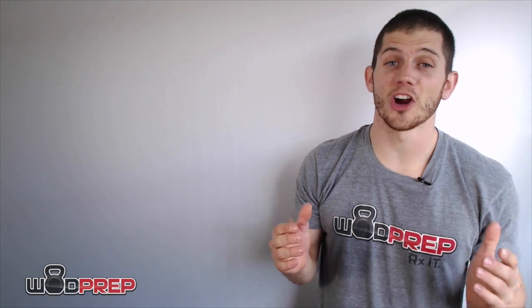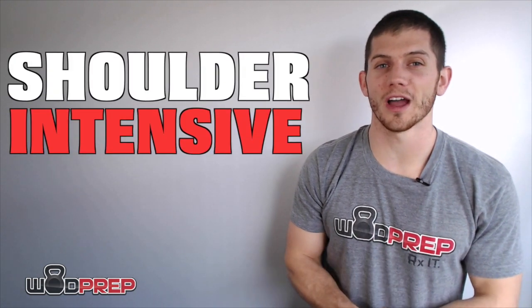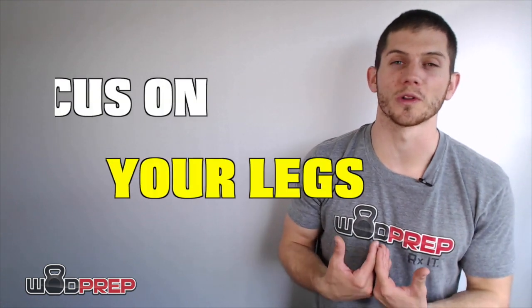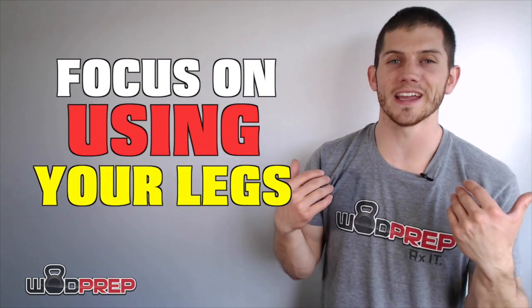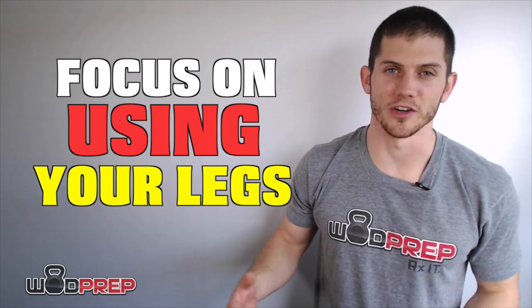The last thing we need to talk about are your shoulders. This is a very shoulder intensive workout, which is why we need to talk about the thrusters. When it comes to the thrusters, I really want you to focus on using your legs. The more you can use your legs, the less fatigued your shoulders will get, which will make the double unders easier.